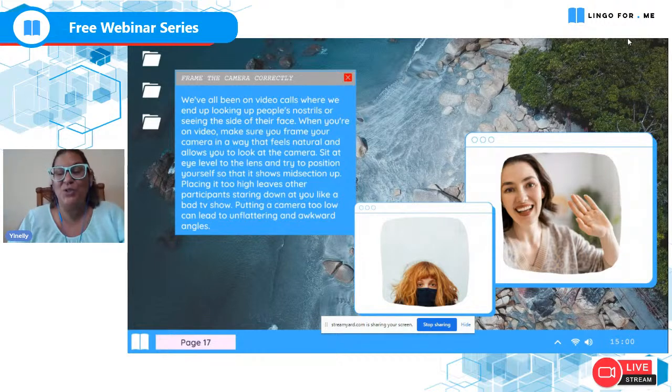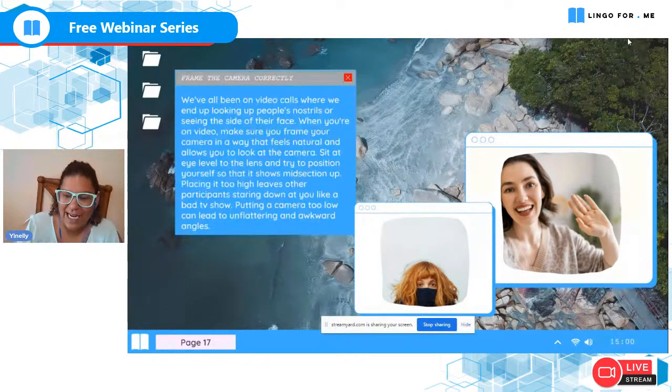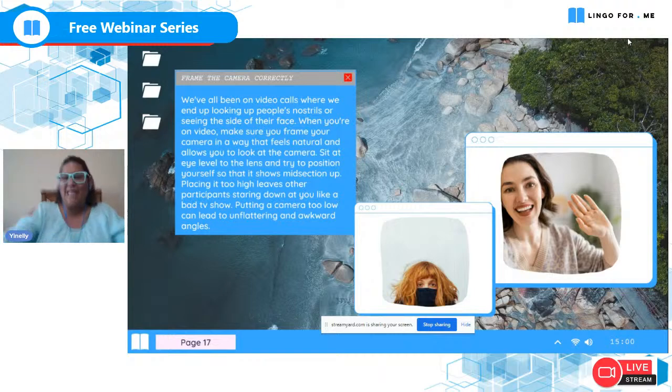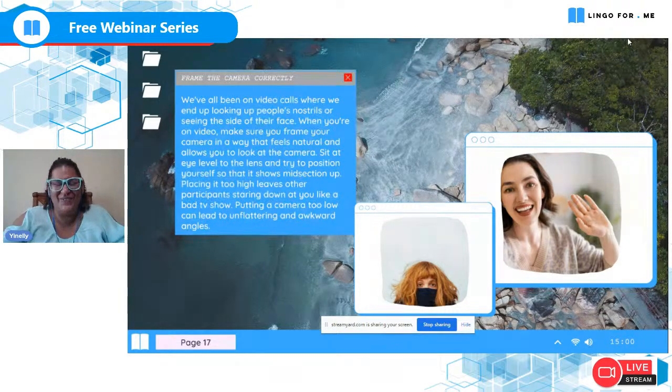I've even seen it where people, thinking they're getting better angles, will put a camera up here and then they're staring up into their camera, because they have it set up on a desk where they can put it high like that, and so they're looking like this, and it's just really weird angles.